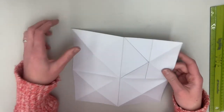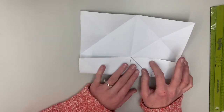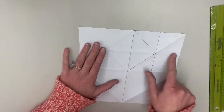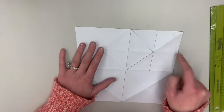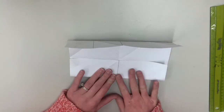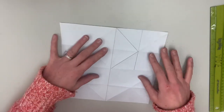Now, it might be useful for you to fold it again. If you want, you can fold it this way so that half of your piece of paper here is horizontal. So now you have it in a fourth up here. That might be helpful because it will help tell you where your next point of your triangle is going to go. So let's do that. We'll fold it like this, and then this way we'll also fold it up like that. And this is like an extra fold you can do for some of the designs where you create it into fourths like that, kind of long ways, and that will help you with some of your designs.